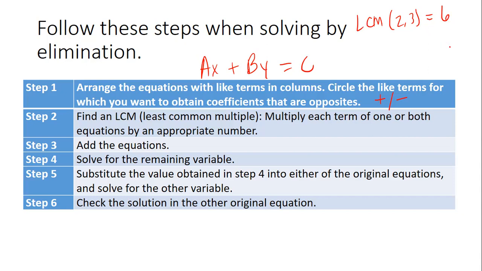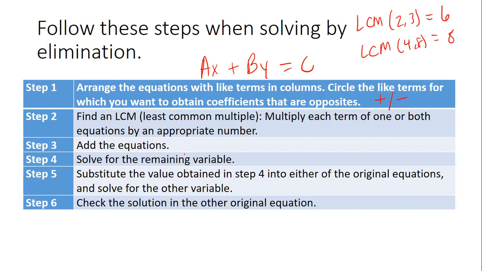If I count by 2s, can I get to 6? If I count by 3s, can I get to 6? So my least common multiple is 6. What is the least common multiple between 4 and 8? It would be 8, right? If I count by 4s, can I get to 8? If I count by 8s, can I get to 8? Yes, that's what a least common multiple is. What is the smallest number that they can both evenly divide into? Make sense? All right, so finding your LCM.